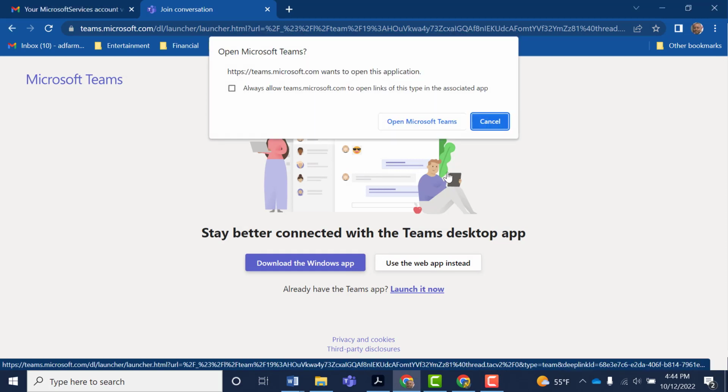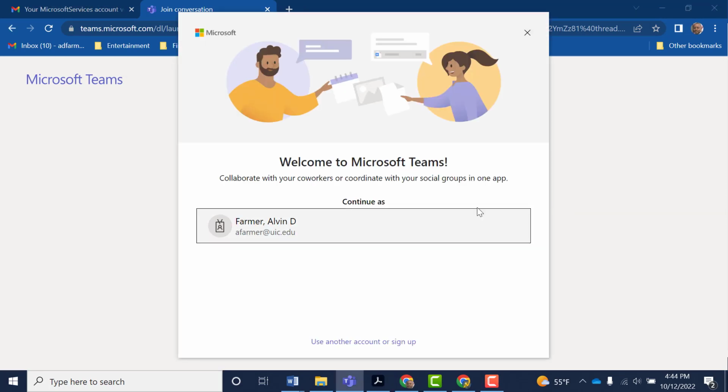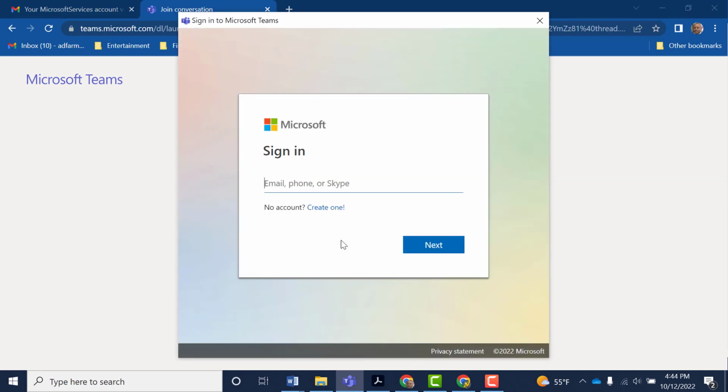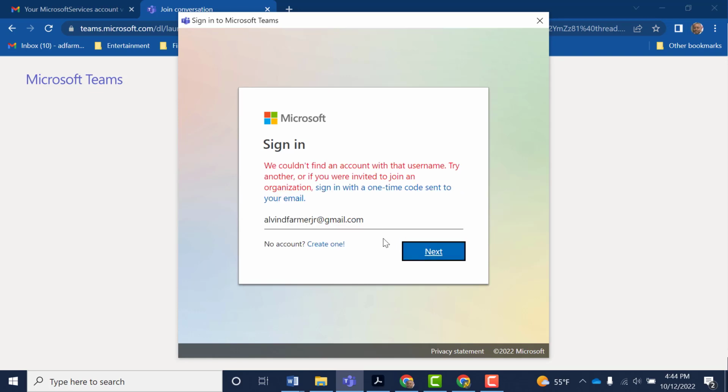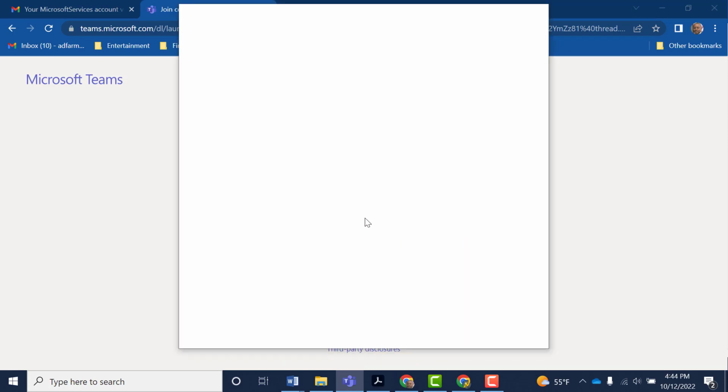If you launch the app and you do not have an account, it will say use another account to sign up. Again, use the same email that you submitted when you signed up for the online training. And it will say you don't have an account, which you don't yet, under the UIC banner. So you select sign in with the one-time code.